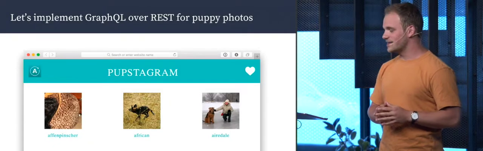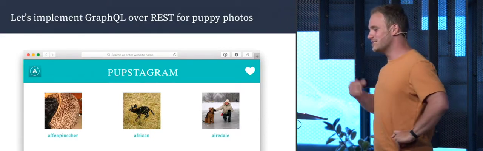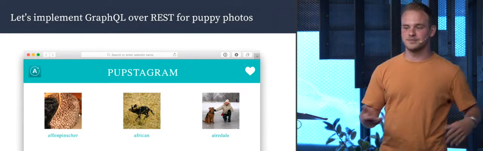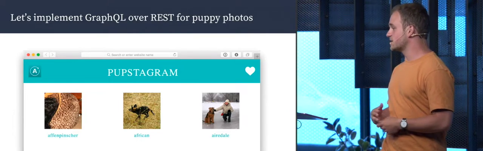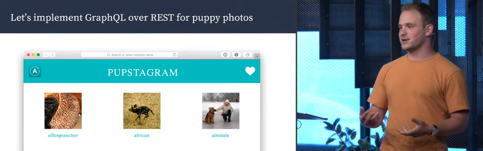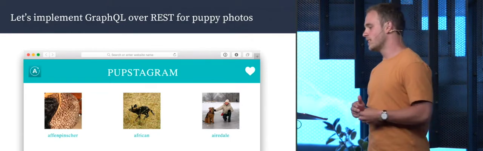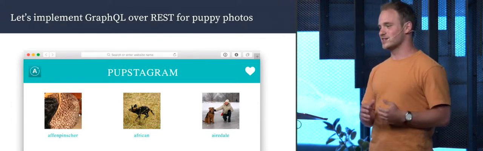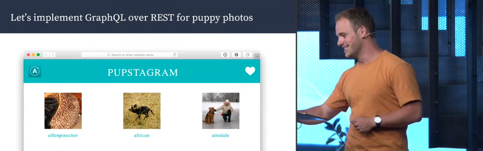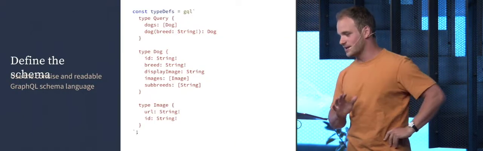So one of the apps that we like to talk about is an app that Peggy came up with called Pupstagram, which is like an Instagram for puppy photos. But the important aspect of this is it's built over an API called dog.ceo. You can see it at dog.ceo, it actually returns photos of dogs of various breeds. So they actually have a Twitter account. It's really great. OK, so somehow this text overlaps now.